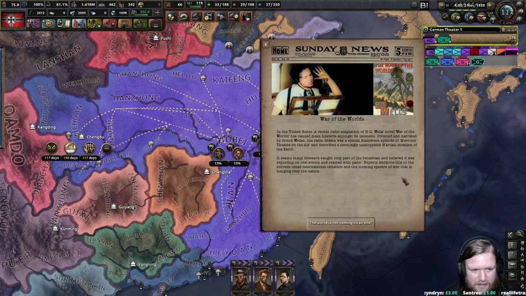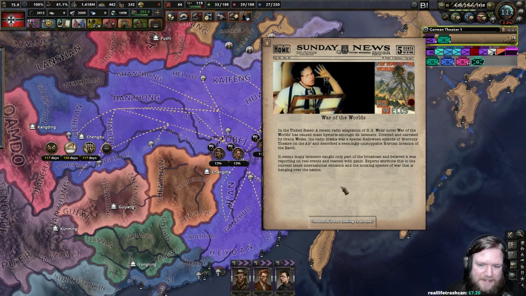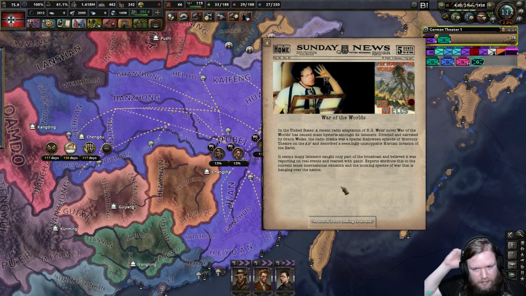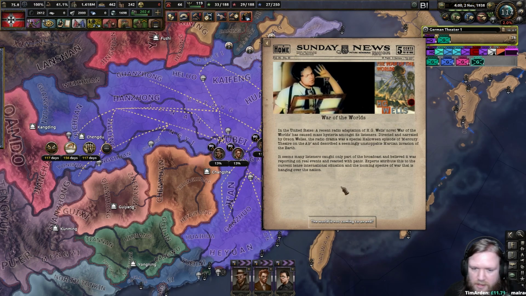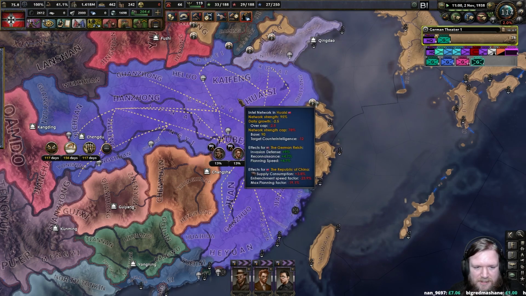War of the Worlds. In the United States, a recent radio adaptation of H.G. Wells' novel War of the Worlds has caused mass hysteria amongst its listeners. Directed and narrated by Orson Welles, the radio drama was a special Halloween episode of Mercury Theatre on the Air, and describes a seemingly unstoppable Martian invasion of the Earth. It seems many listeners caught only a part of the broadcast and believed it was reporting on real events and reacted with panic. Experts attribute this to the current tense international situation and the looming spectre of war that is hanging over the nation.